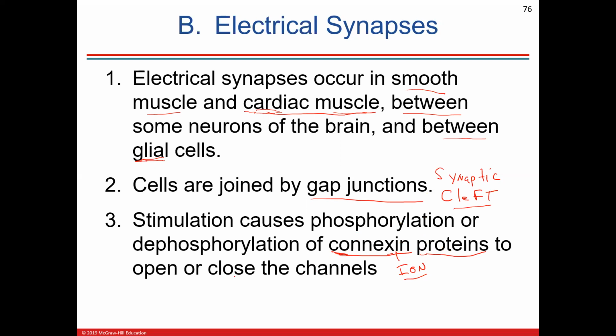But these are straight up voltage gated channels, really, connexins between 2 neurons through the synaptic cleft. So they open and close based on electrochemical gradient. So they're more about the electrical synapse, not so much chemical, when you talk about these connexin proteins. So these are about ions, electric, because the receptors are going to be for the neurotransmitters.